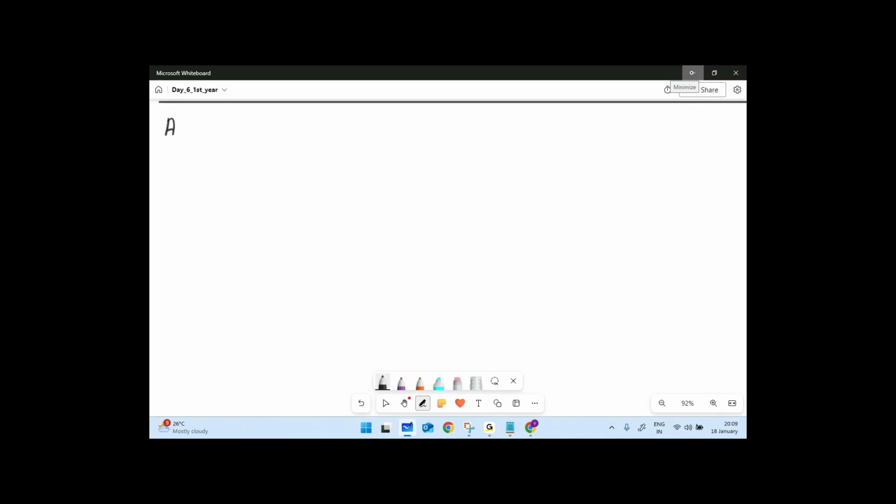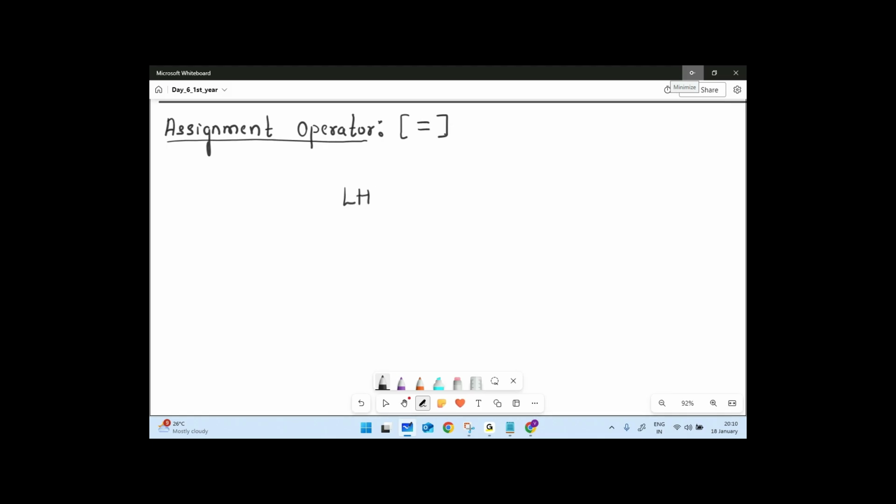Next one is the assignment operator. The symbol is this. So this is called LHS is equal to RHS.